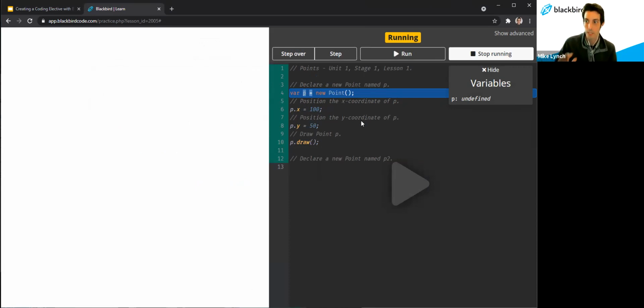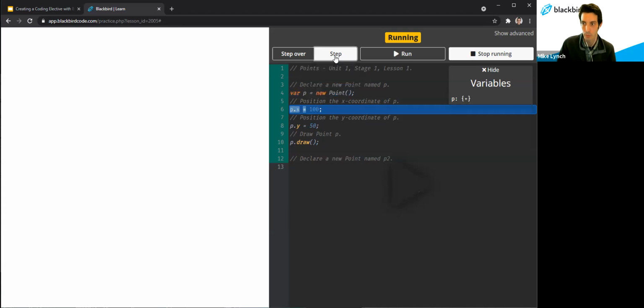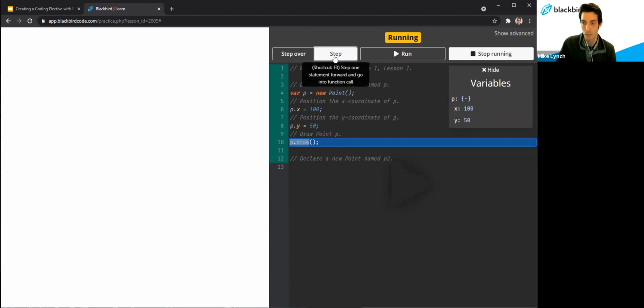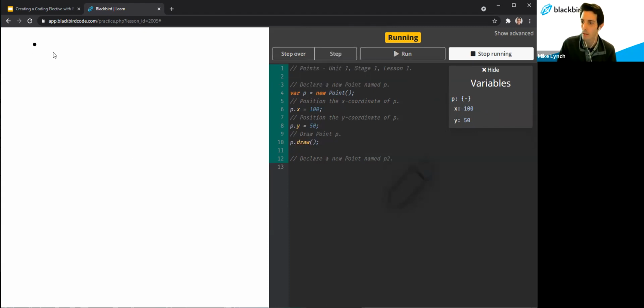So we've entered into debug mode, but the program isn't running yet. I have to step line by line through this program to see its effects. So there on line 4, I make my new point here, and now I step past line 6 and I see that I've recorded an X coordinate, and I step past line 8 and I see I have a Y coordinate, and I step one last time and I see the point drawn on the canvas.